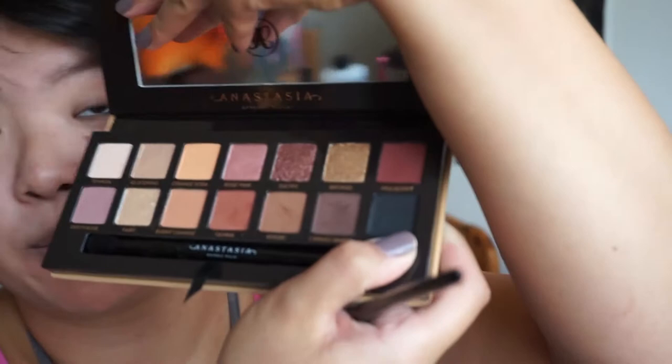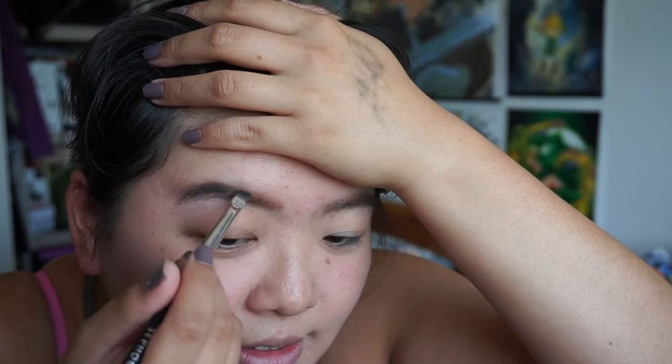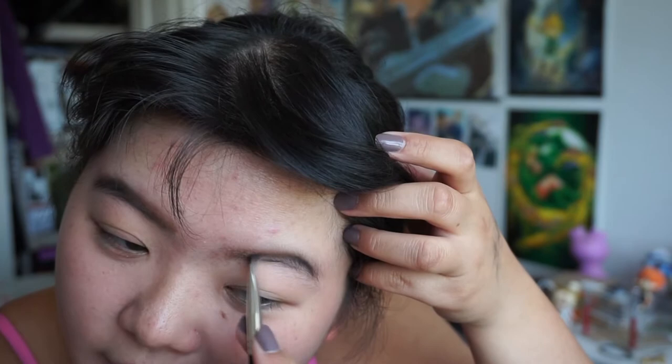But I'm gonna go with a light hand because I don't want to look crazy. It's so dark. The ABH palette, their color pigment is crazy. It's like through the roof how pigmented it is. And yeah, they're wonderful eyeshadows. I think it's my favorite eyeshadow formula, the ABH ones. I think that's as good as it's gonna get.